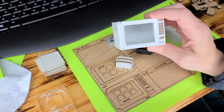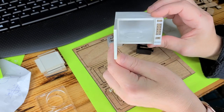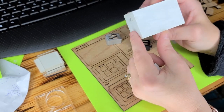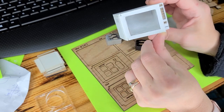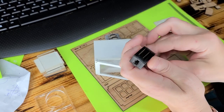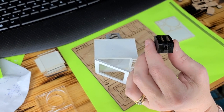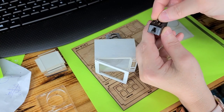Hi guys, welcome back. Today I'm going to show you how you can make this microwave by using one of my kits. Okay, and then I'm also going to show you how you can make this toaster. Let me grab some toast for you and show you how it works. So the toast will go in here.